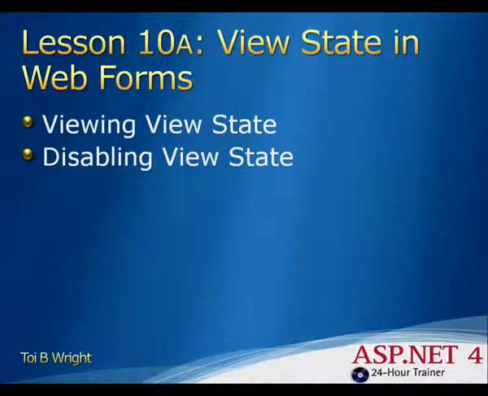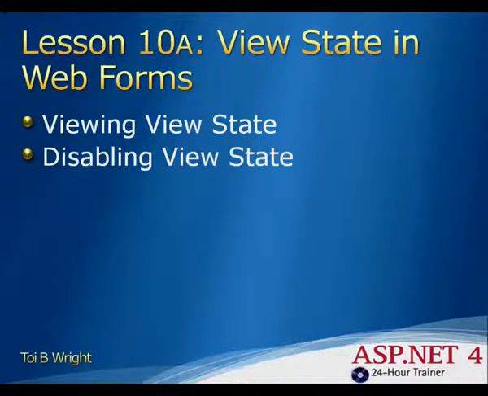You may want to disable view state for either some or all of the server controls on a page. You can disable view state at the page level, at the container level, and at the control level. By default, view state is enabled for every page in your web application.